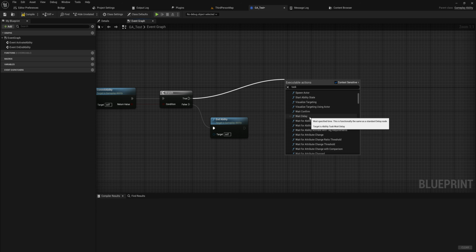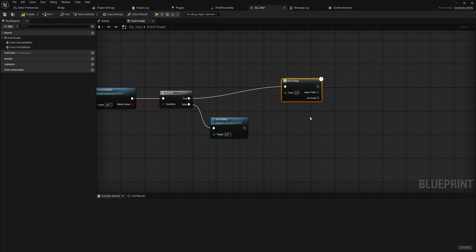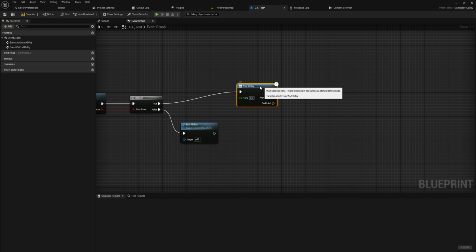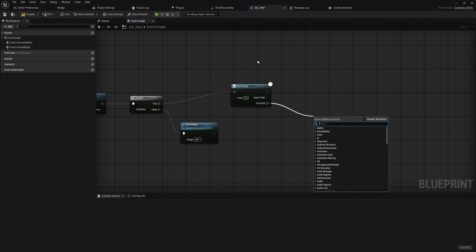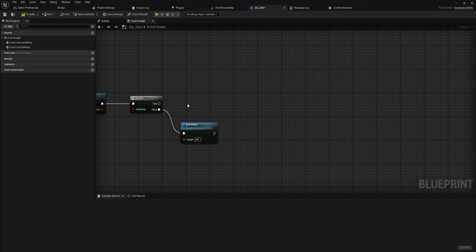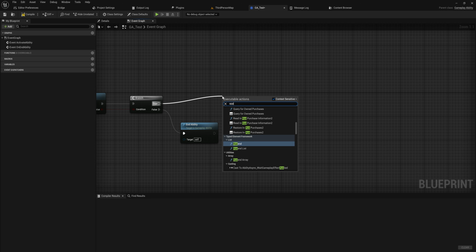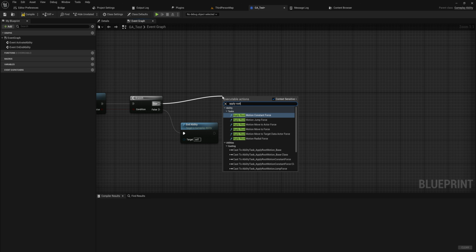We can delay a certain thing for an amount of time, which is just similar to the normal waiting node. But here we can also, instead of just waiting and then moving on with the rest of the code, have two pins, one that executes immediately and one that executes when the timer finishes. So all these task nodes are really flexible to program in things like different timings and different events happening simultaneously. That's what these gameplay events are really good for. For now, let's just apply root motion, constant force.